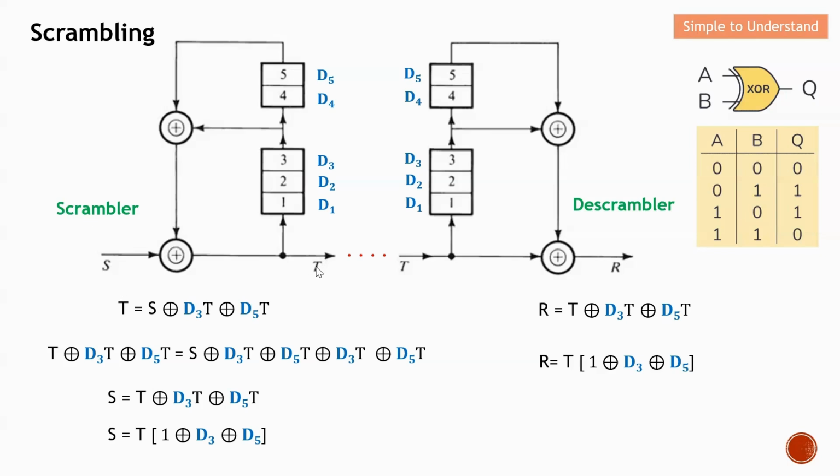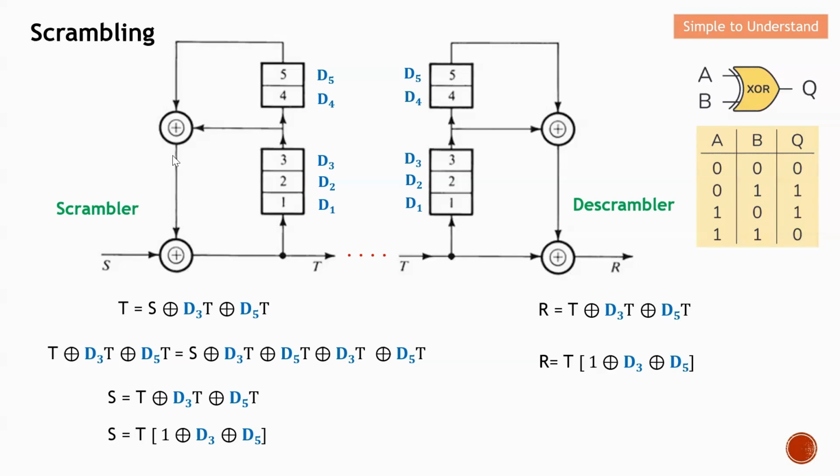So this T over here, you can see that this is actually exclusive OR. Okay, so the truth table is actually over here, which I will later on explain. So this is actually an exclusive OR. So from here, you can see that S exclusive OR along this path here.